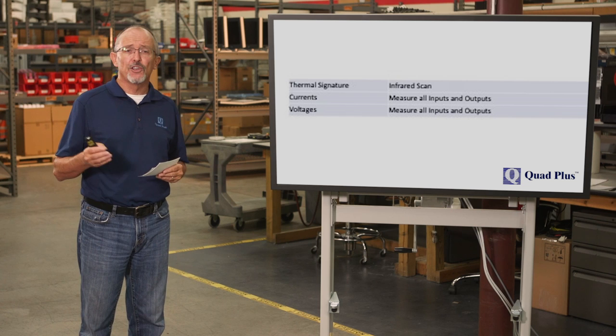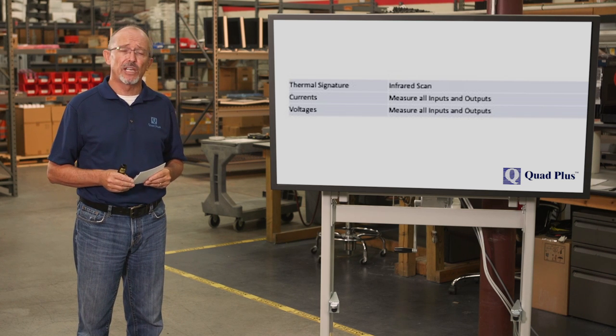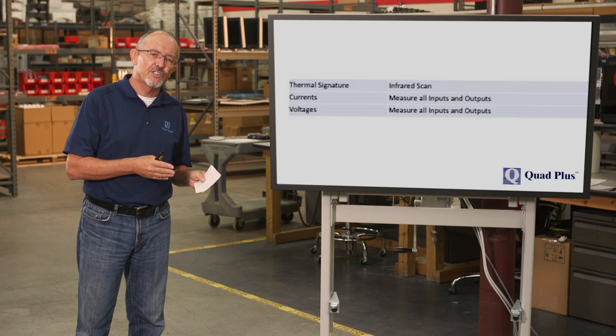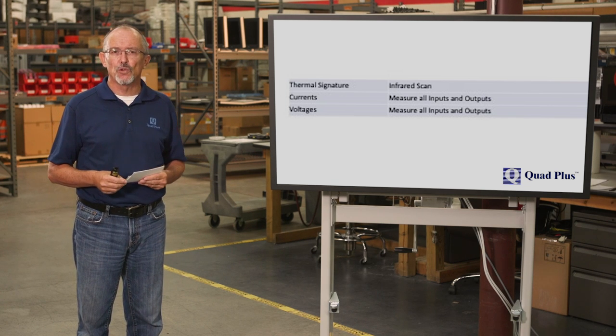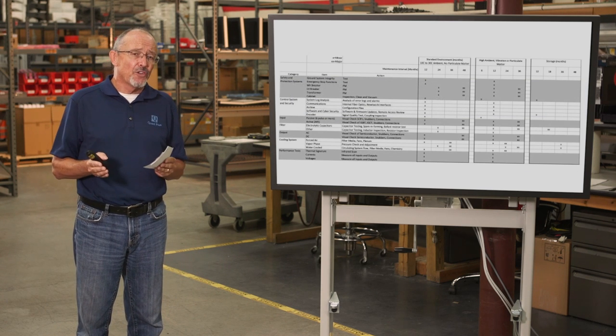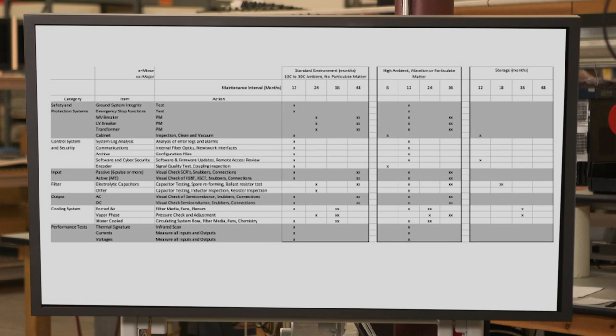And this is critical. I've seen situations where there's been an imbalance in the input voltage where all of the current is essentially being carried by two phases. So this has implications on overloading the input devices and also on your filter caps, in that they're seeing much higher ripple current than what they're designed for. On your output, really what you're interested in is the output current balance. It's very difficult to make any type of reasonable deduction based on the output voltage measurement due to the voltage waveform. And so putting it all together, we're left with a maintenance matrix.